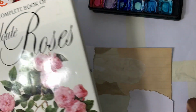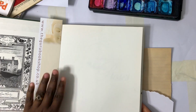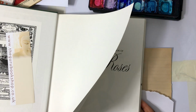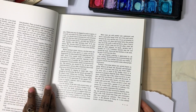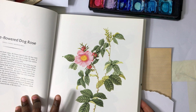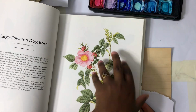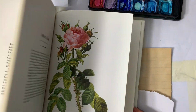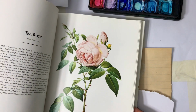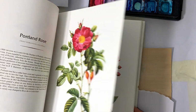And then I found this book. I must tell you about this book. With all these roses, rose images. I'm very confused about copyright because this book has a very clear copyright, but I know that Redoute roses are in the public domain. So I haven't felt confident to use the images in this book because the book very clearly says that it's under copyright. So anyway, I just really like it as a reference to look at, because they're just beautiful, aren't they?